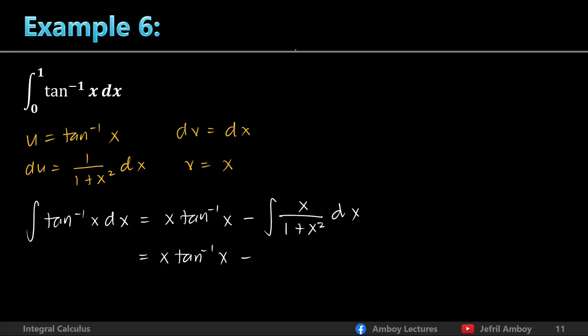So, for u substitution, anong gagawin natin dyan na u? Yung gagawin natin na u ay edi itong magiging 1 plus x squared yan. 1 plus x squared. Tapos yung du is 2x dx. Kung saan itong x dx, pwede kong palitan ng 1/2 of du. So, magiging ano siya? 1/2 of the integral of du. Tapos, yung buong denominator, yan yung u. So, magiging 1/2 times du over u yan. Diba? Ano ba ang integral ng du over u?